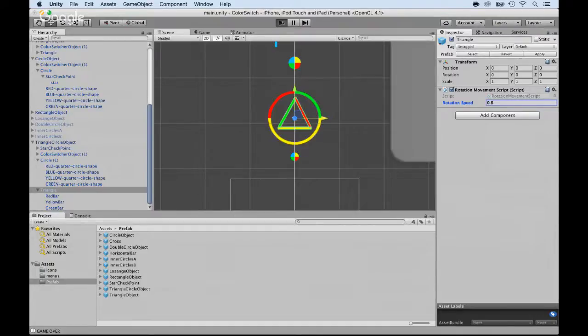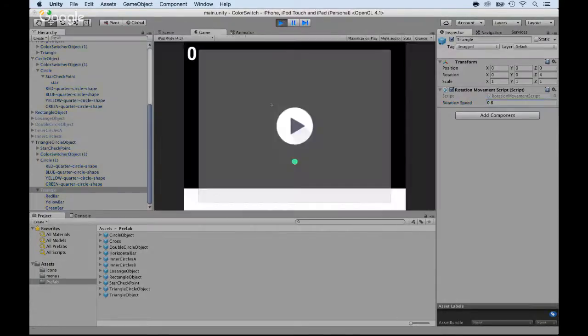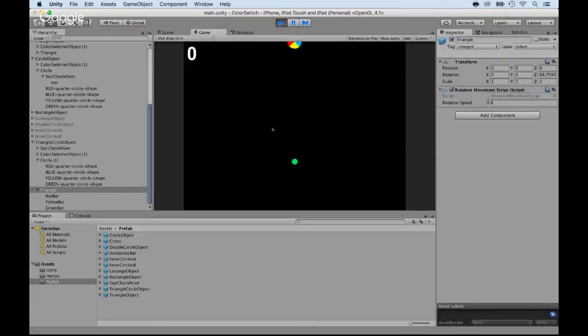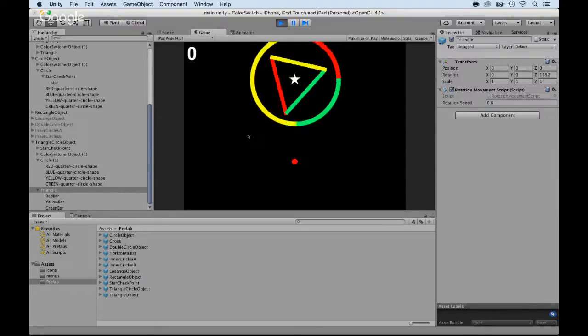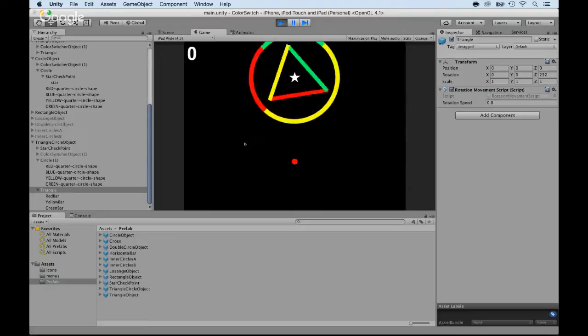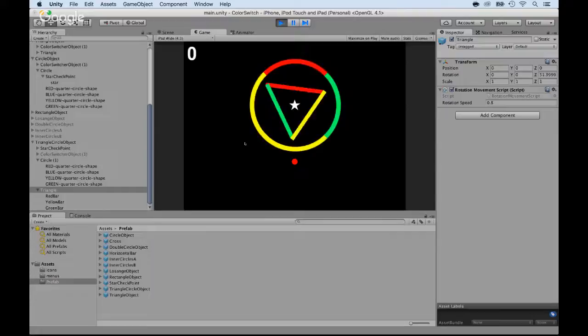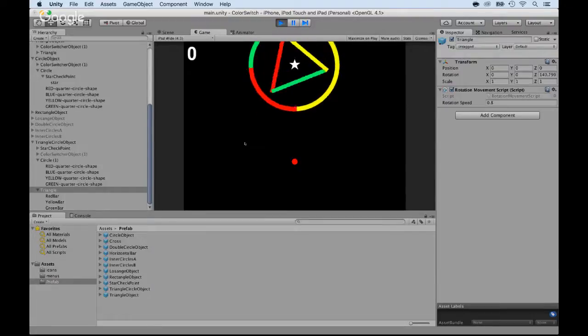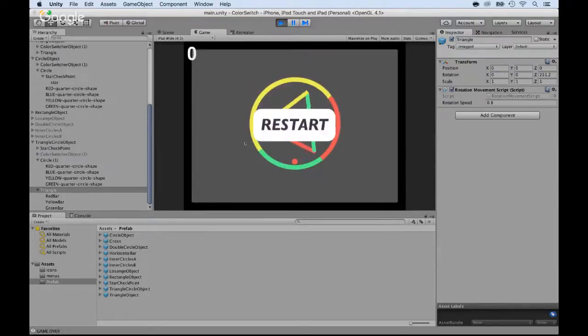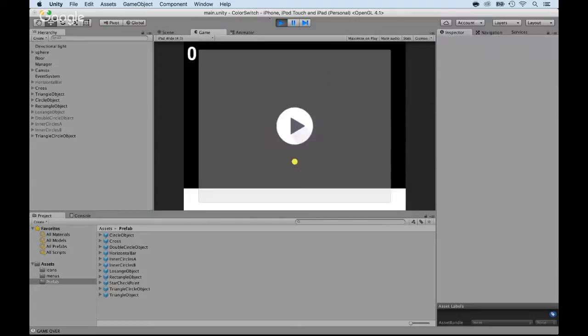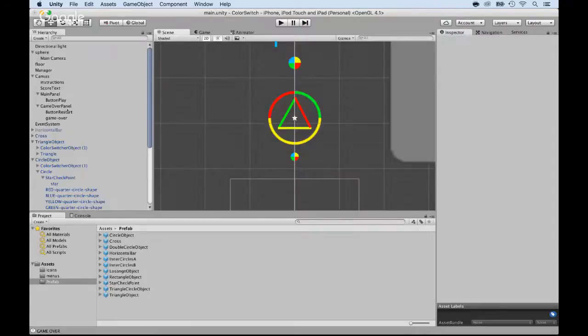All right, so now I'm going to press play and we'll see that the triangle is moving at a different speed than the circle. As you can see, we see the triangle and the circle. So I need to go through the red. Wow, that's going to be very hard. Let's be honest, these are definitely complex shapes. It's not easy at all. All right, yep, almost. I almost made it. All right, cool. So it's working as intended.